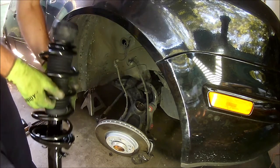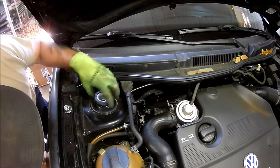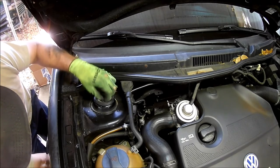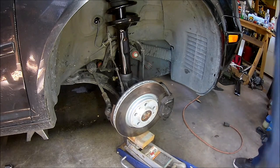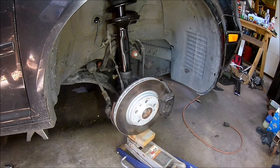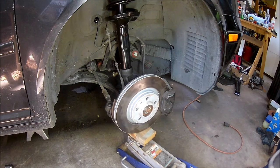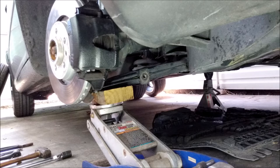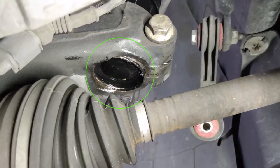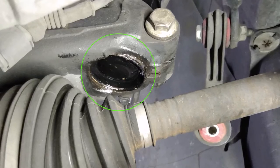I decided to install the top of the struts first. I loaded them into the strut towers, then threaded the top plate and the top nut by hand to hold them in place. Then I finagled the bottom of the strut into the hub carrier. The spreader tool needs to be installed in the hub carrier so the strut can fit in. I also used a floor jack to push the hub carrier onto the strut — first I put the jack under the brake rotor but that didn't work so well since the entire hub assembly was trying to tilt to one side, so I tried putting the jack under the control arm instead, which worked a lot better. It's important to fully seat the strut in the hub carrier. If you look inside the hub carrier there's a lip on the bottom — the bottom of the strut needs to be resting on that lip. If the strut isn't fully seated it will change the suspension geometry and that might cause handling problems.